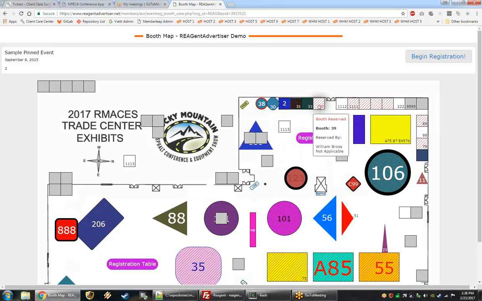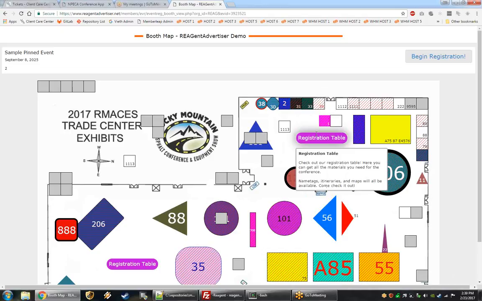The only catch is if you want to have them show up as reserved, you have to have people register for them. Or on the admin side, you can set them up sort of as data ones. So you could set them up as a registration table and make a whole booth setup just like that. So it's really up to you guys. It's a little more work to set it up like this, but it's really cool stuff. Or if you just upload that. So really, like I said, it's your preference.